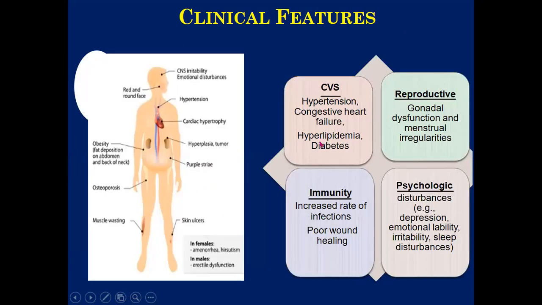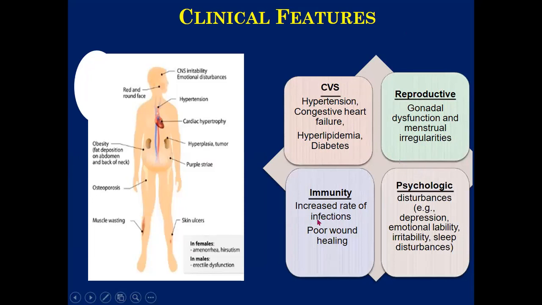Then on the cardiovascular system, the effects of the cortisol may be hypertension, congestive heart failure, hyperlipidemia, and diabetes. These are the known effects of the increased level of the cortisol in the body. Then it can affect the reproductive system, like gonadal dysfunction and menstrual irregularities, which are common in females.